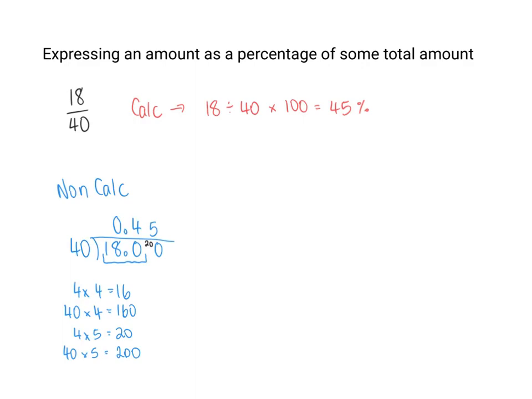The last step would be to convert this decimal to a percentage. Now going back, so we're going to take this 0.45 times 100, and we know that times 100, we move the decimal place 2 places to the right, which gives us 45%. So that's the short division. It's probably what you're used to. The only difference between that and long division is a slightly different setup.